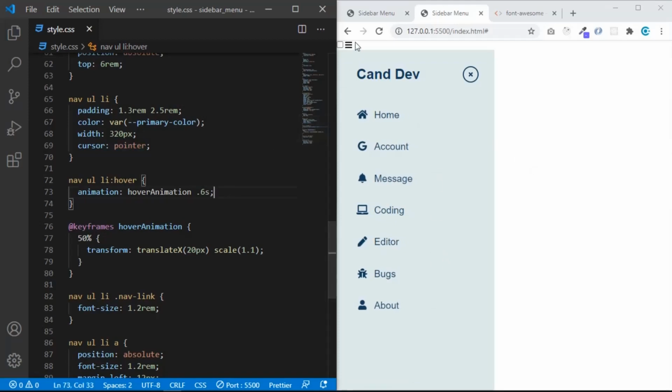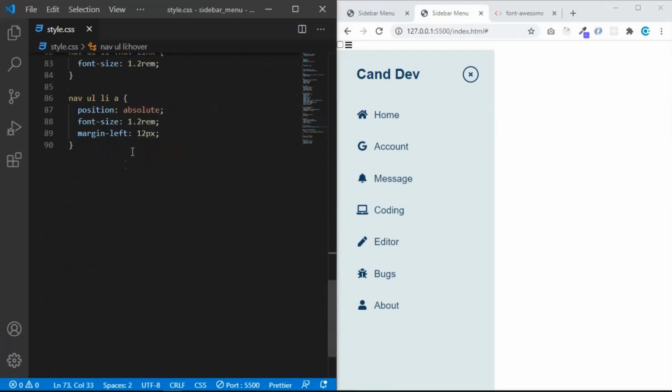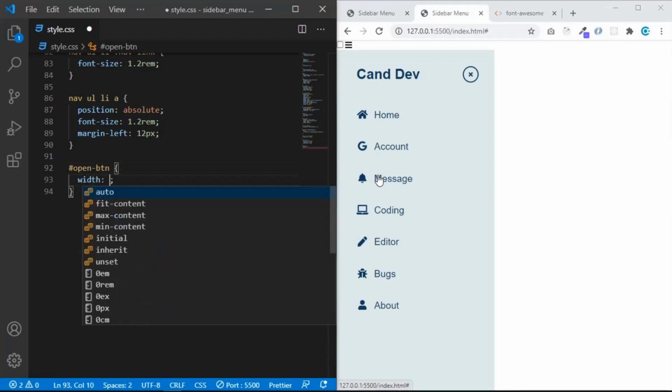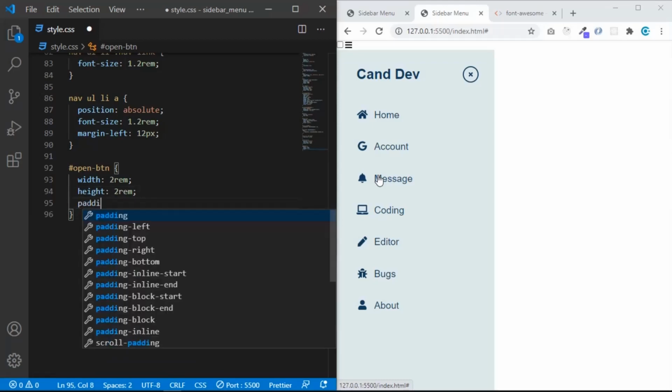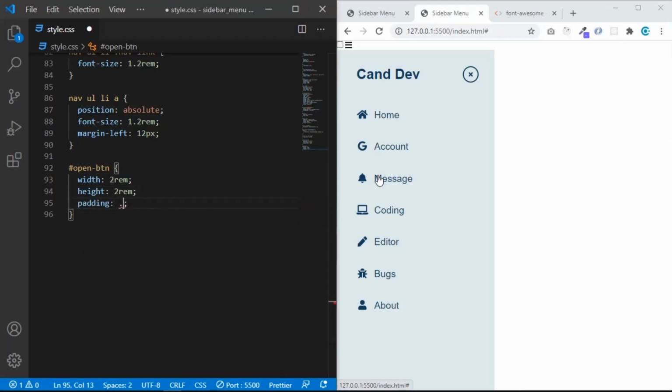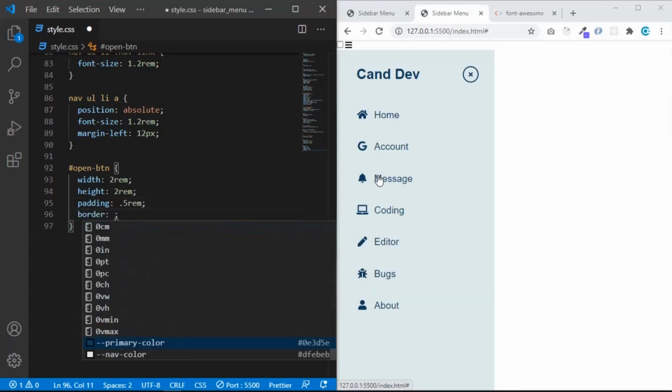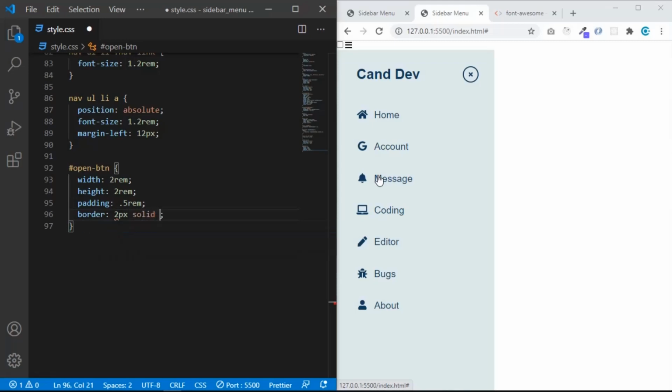So now let's style the open icon right here, the hamburger icon. So we can do down here. Let's do open dash btn, and we can grab that. I'm gonna say width 2 rem and the height 2 rem, and just give a padding of 0.5 rem, and just say border 2 pixel, solid, and primary color.